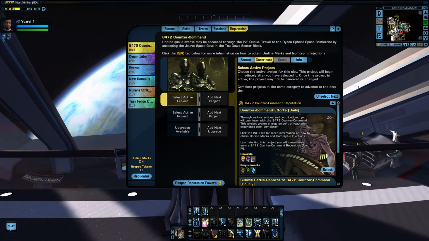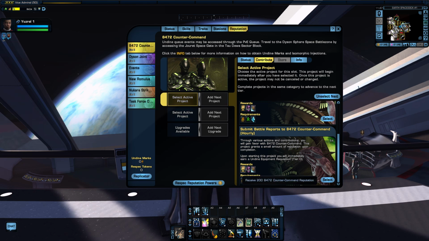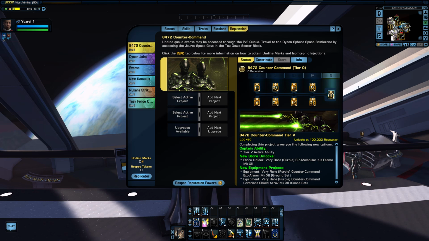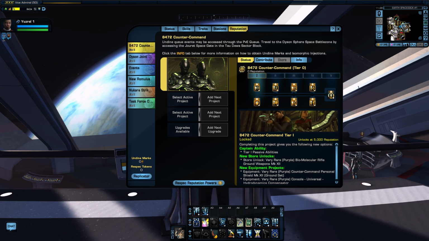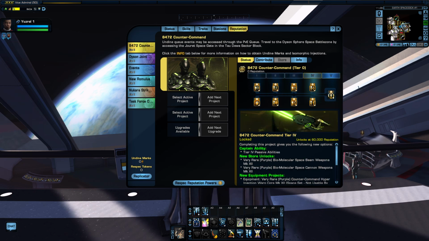Needless to say, this essentially gates you, so you can do the counter command efforts once, which gives you 2,500 rep. And if you then move on to the hourly reports, you can do that 3 times. So basically you're looking at 3,100 rep in every 20-hour session. At that rate, to get 100,000 rep, you're looking at 30 days plus or minus. So Cryptic are effectively time-gating progress through the tiers. You'll complete Tier 1 in 2 days. Tier 2 follows at about the week mark. And then things slow down significantly at tiers 4 and 5.